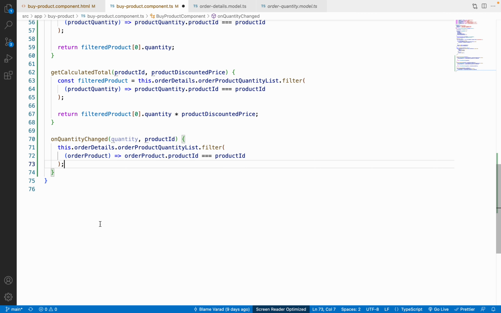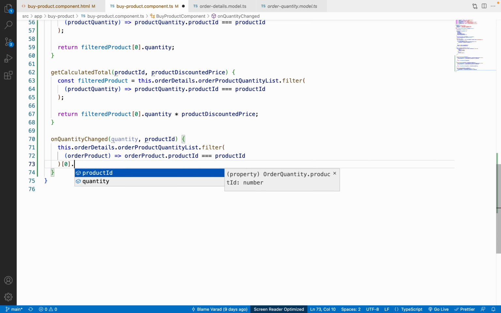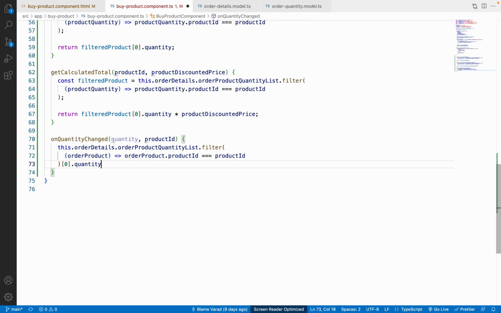So over here, instead of creating a new variable, I'm just going to use the 0th index, something like this, and after that I'm going to access the quantity, and whatever quantity we currently have, we just have to update it. So how can we update it? We can give equals to, and then give this particular variable value over here, and let me give the semicolon.